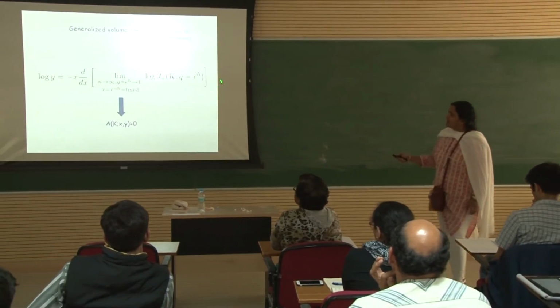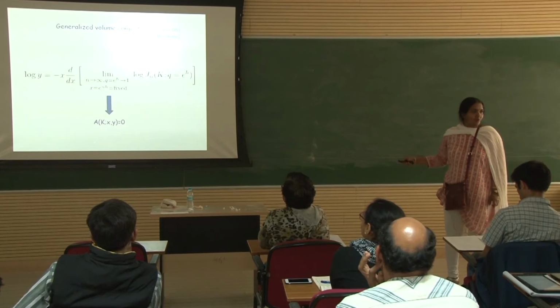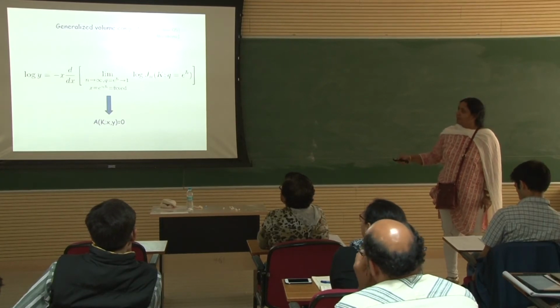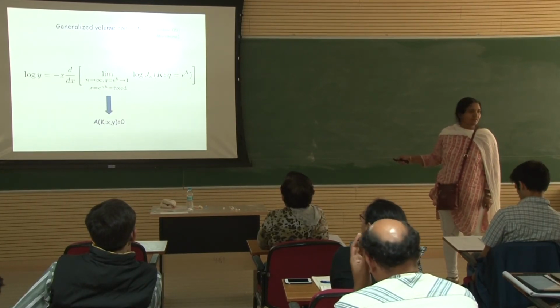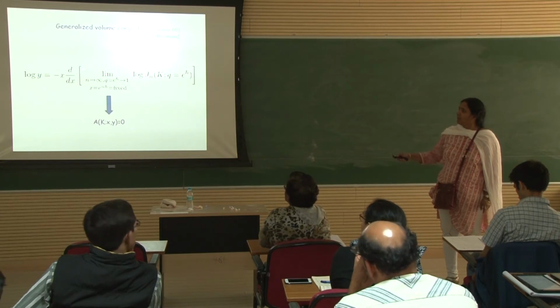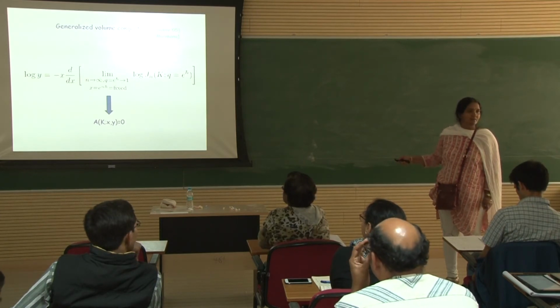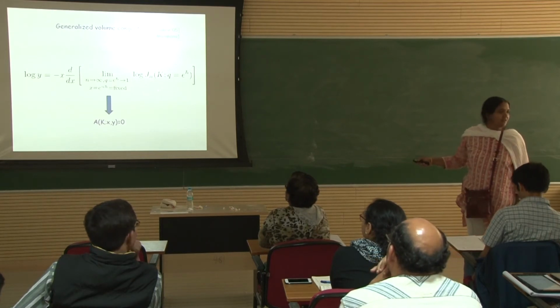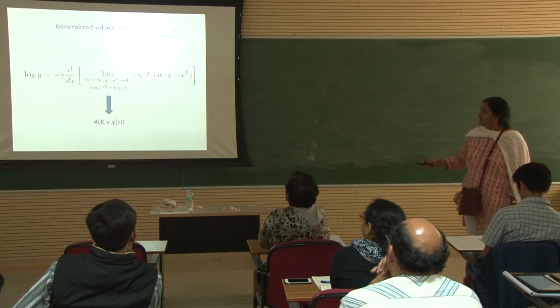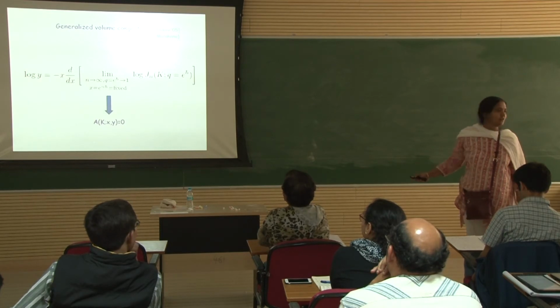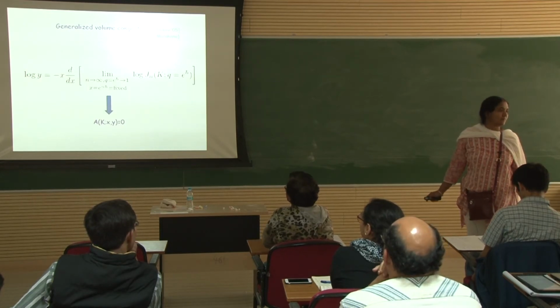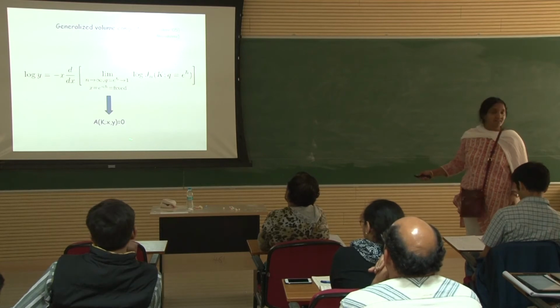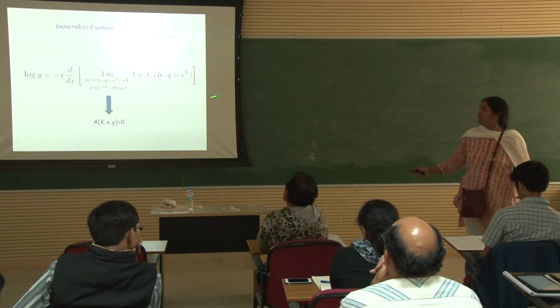So, I am saying that the left hand side which I have written now on the right hand side with the log where the exponential is removed, okay, and then I am doing the minus x d by dx. This thing is calculable and then I should be able to write y as a function of x. Or equivalently I can say it is like the 0 locus of the A polynomial for the specific knot k.